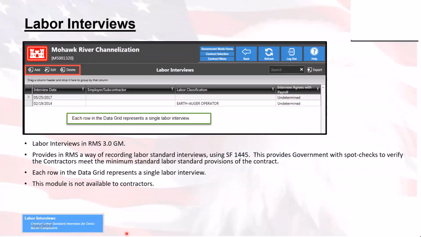There we go. Same thing for the labor interviews. It's a little bit less of a complicated module, but here again we're going back to the administration tab. This is another module inside of administration. The labor interviews button. You click on that. That opens up the labor interviews, and this allows you, if you're on the job site, to interview the subcontractors to make sure, hey, they are who they say they are. And whatnot. Keep in mind that we want to try to keep PII out of RMS as much as possible. So whatever you're signing or whatever you're submitting into RMS, make sure it doesn't have social security numbers and all that stuff.